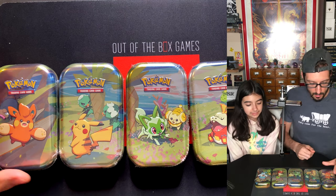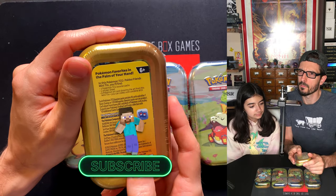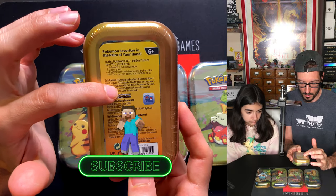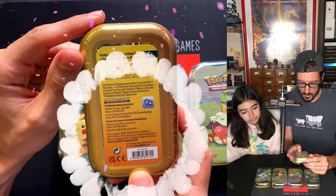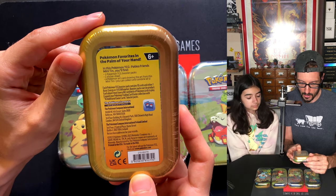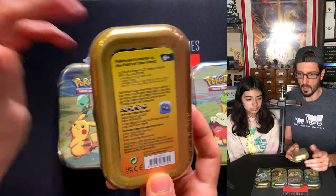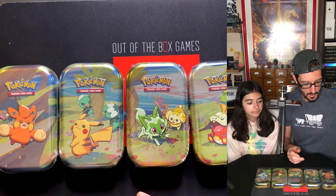All right, cool. So these just came out, I believe, a few days ago. Maybe almost a week now. You get two booster packs and one sticker sheet and a Pokemon art card showing the art from this mini tin. Yeah, so there you go. That's what it is, right? Nice. So we got one of each.